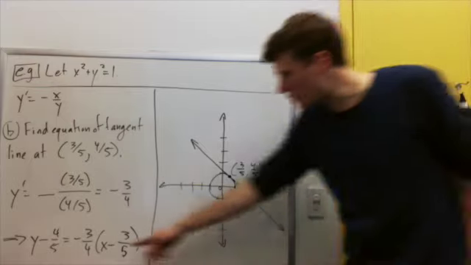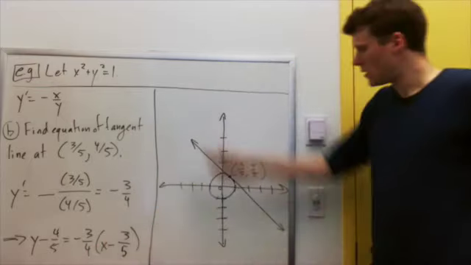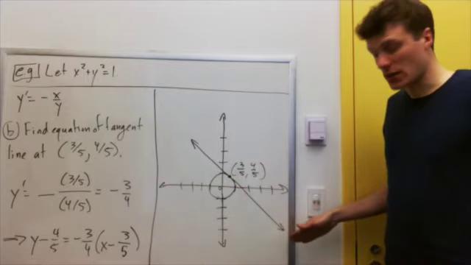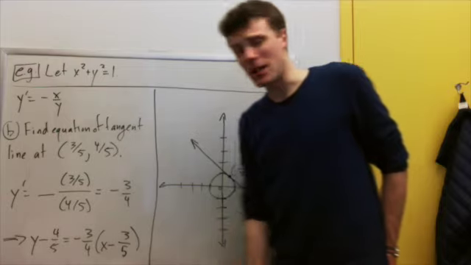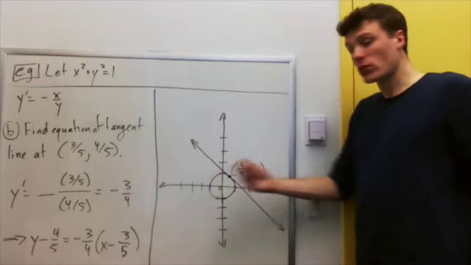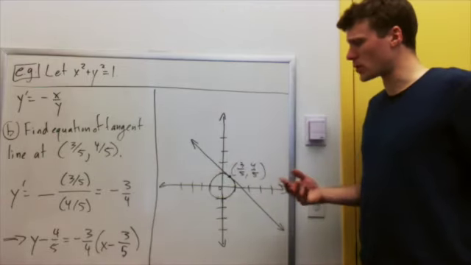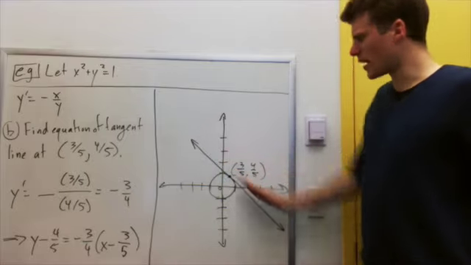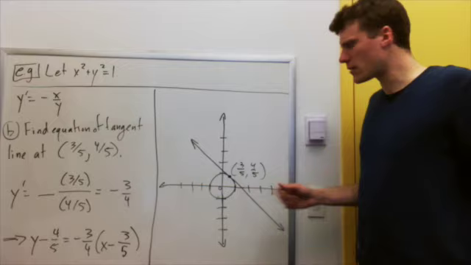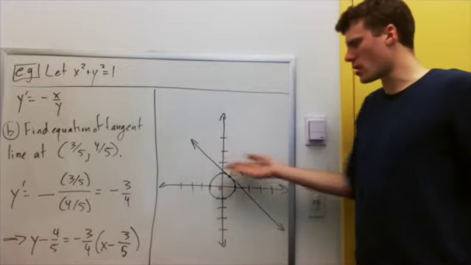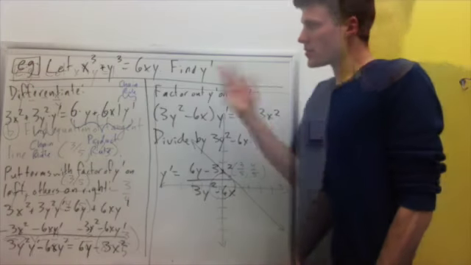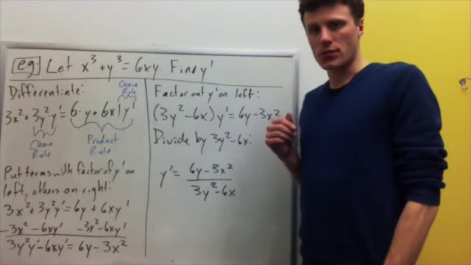Let's notice that this is a negative slope. This tangent line is decreasing. Also, the slope in magnitude is about 3/4. Its absolute value is 3/4, which means that it's close to 1. This line looks like it has a slope close to negative 1, so that seems to corroborate this. So great. Let us do another example.